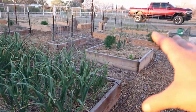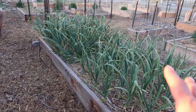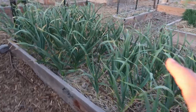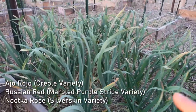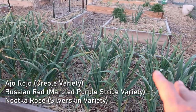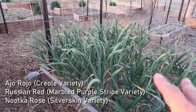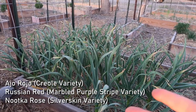Back at the south end of the garden, we are in the last row of the garden, and this is my fall planted garlic that is growing so beautifully this spring. Now I have three varieties here that I will list on the video because I do not remember them right now off the top of my head. Two of them are a hardneck variety, which means they will grow scapes. I will essentially have a double harvest.